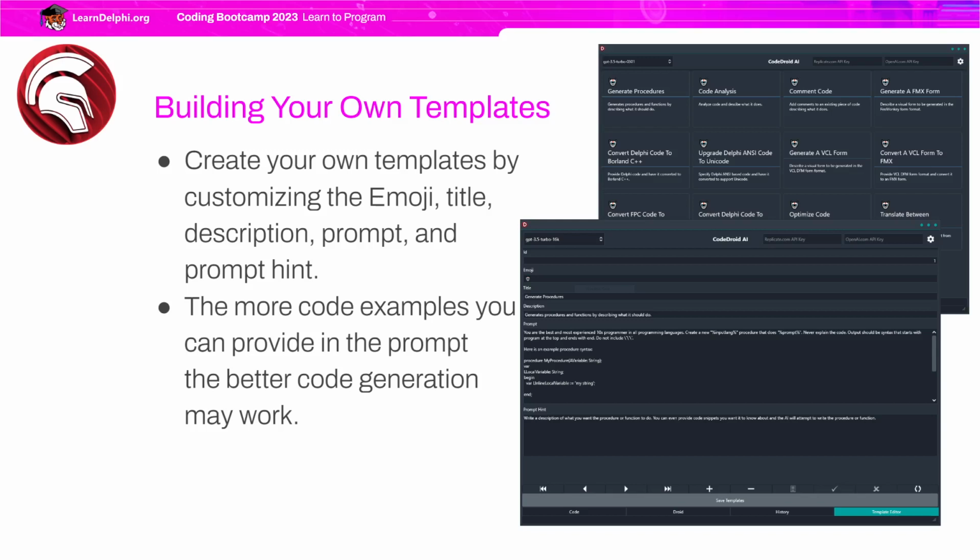Now, one thing to keep in mind is that the language models will only take so many words. I think the original GPT 3.5 Turbo only takes 4,000 tokens, and a token doesn't exactly equal a word. So it could be less words than that. So that's not very much, and I think that's supposed to contain the prompt and the response. Anyway, it's not very much.